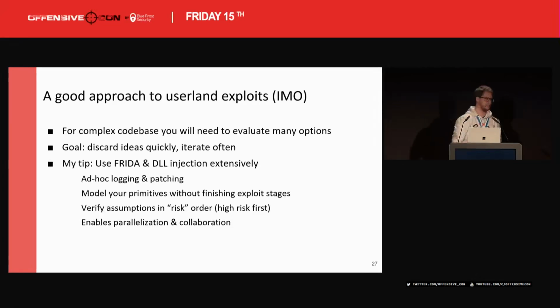Yeah, the good thing here is that we can verify every assumption that we make from highest to lowest risk. So if you know something that maybe we'll need to do at the end of the exploit, but we don't really know if it works, or we're very skeptical that it will work, then maybe we should try to verify that this works in the very beginning without actually writing the full exploit.